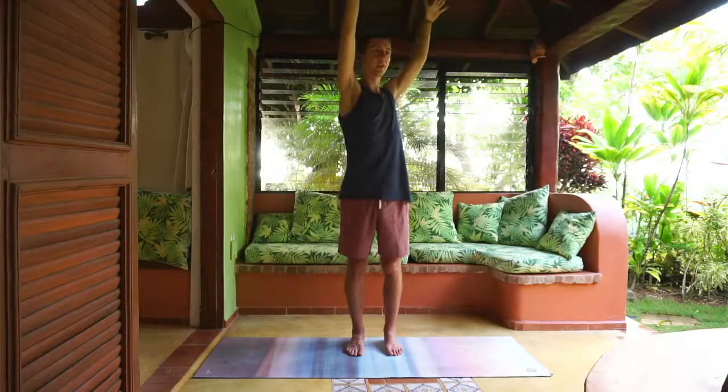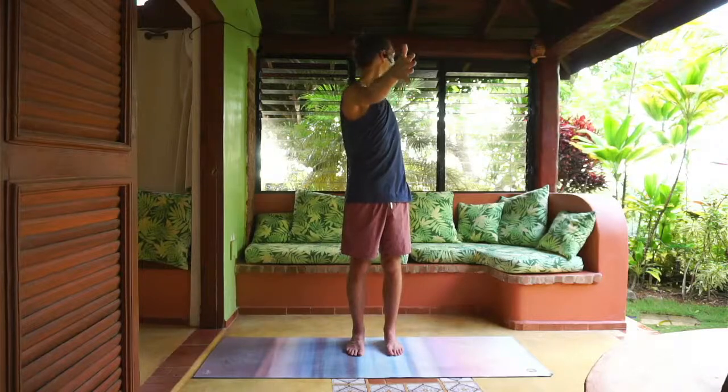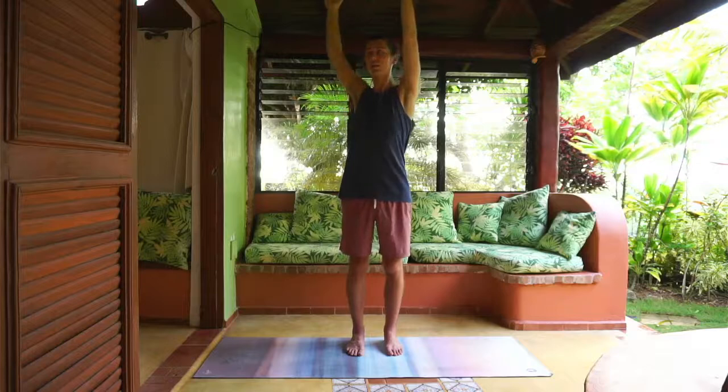And exhale, twist to the left. So palms face away, gaze comes maybe behind towards those left fingertips. Keep moving. So inhale through center, both arms overhead. Exhale, twist to your right.